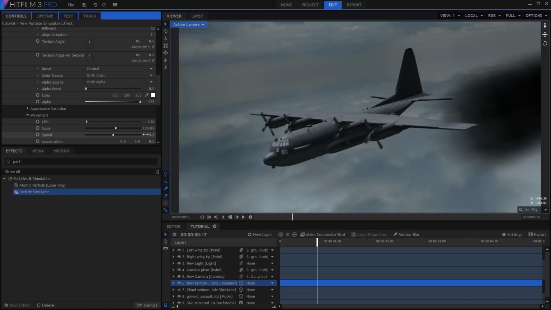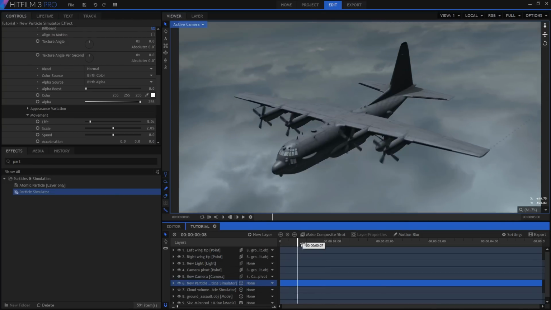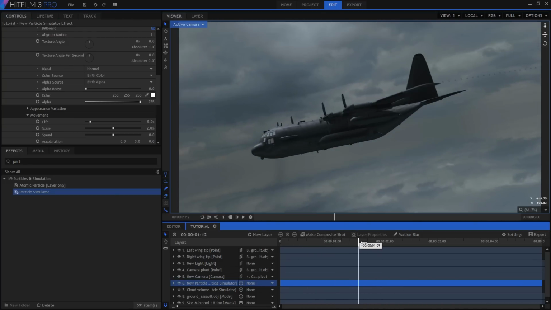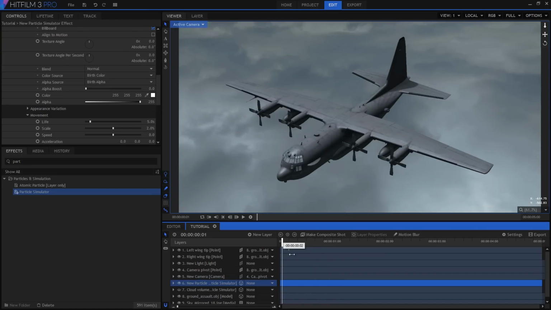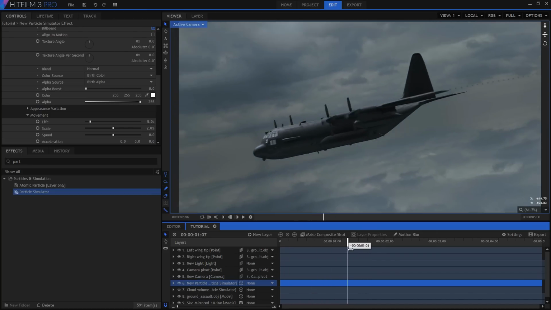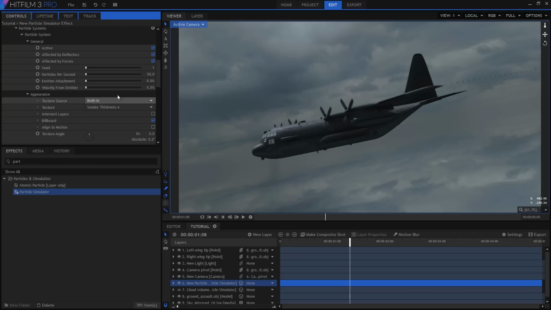In movement, I'm going to drop the speed down to 0. This means the particles will stay exactly where they first appear. The lifetime I'll increase to 5 seconds, and I'll reduce the scale right down to 2%. So basically, it's very small and it only lasts for 5 seconds. As I move the playhead, you can see the trail being generated. The particles per second will need to be adjusted so the trail doesn't have any gaps in it. About 200 seems to be working for this shot.